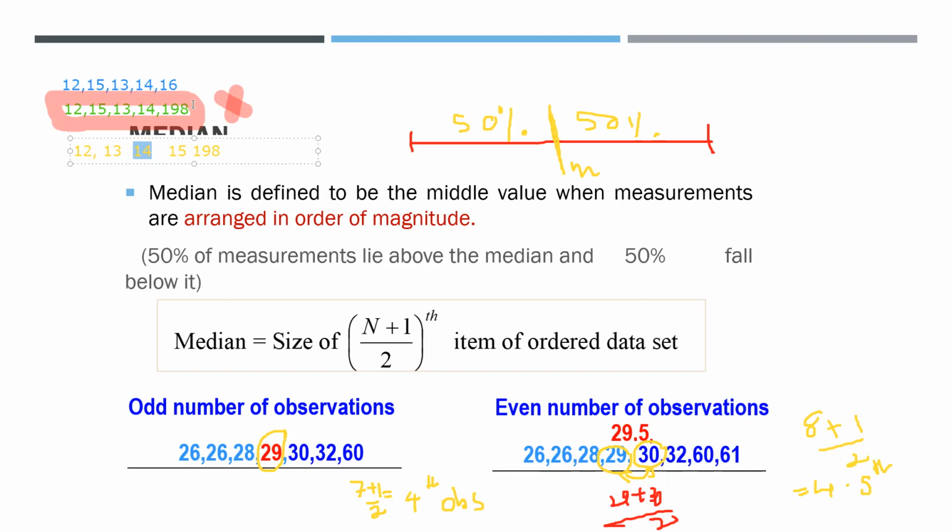Right, so therefore, though there are mean, median and mode, you have to decide which central tendency measurement is appropriate for the given scenario. The reason is that mean is affected by extreme values, but median is not affected by extreme values. In the calculation of mean, each value plays an equal role.